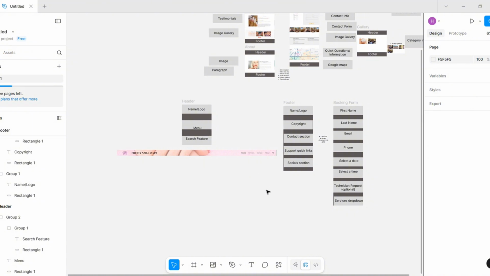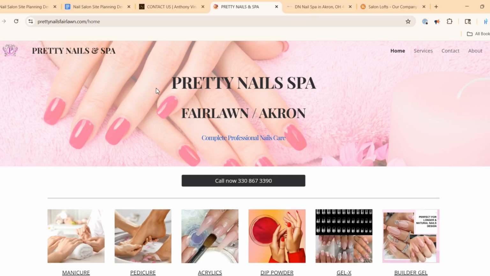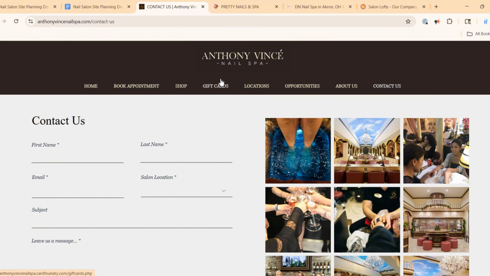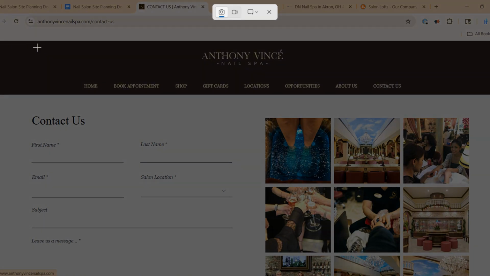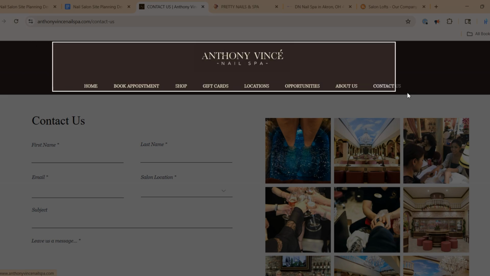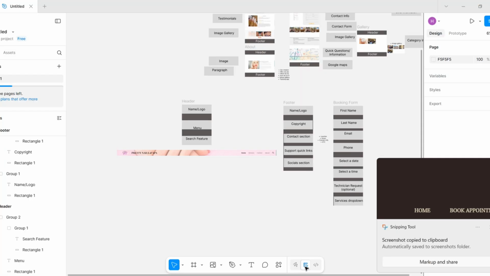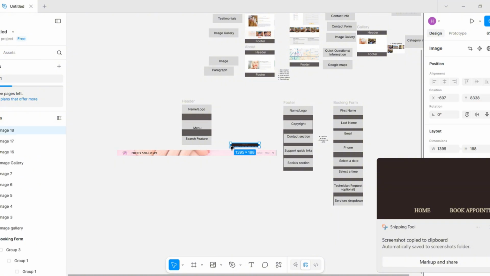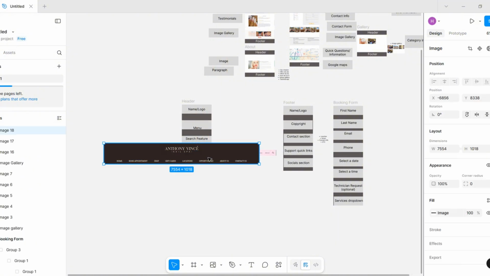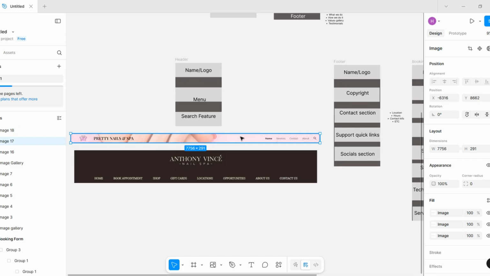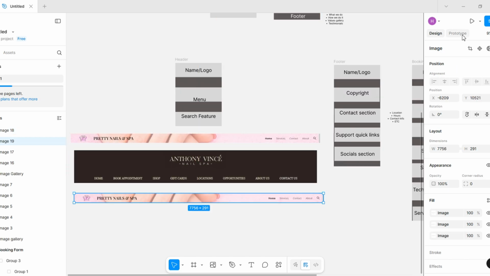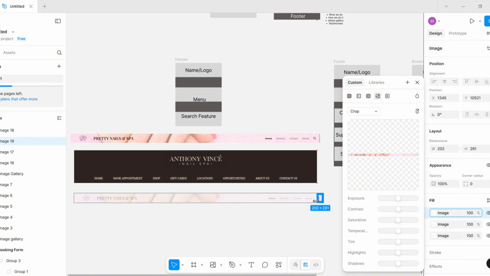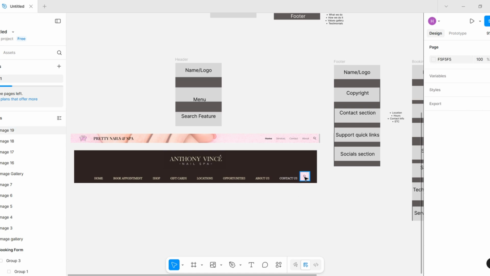Now let's say, for example, this wasn't exactly the thing you wanted and you like the color of something else better, or the layout of something else better. I would just go into here and say, all right, you like the logo in the middle. We'll maybe take a screenshot of that, paste it, also make this larger. And then we can just copy and paste it over. Crop it down so the search feature's there, and insert it to where we like it.